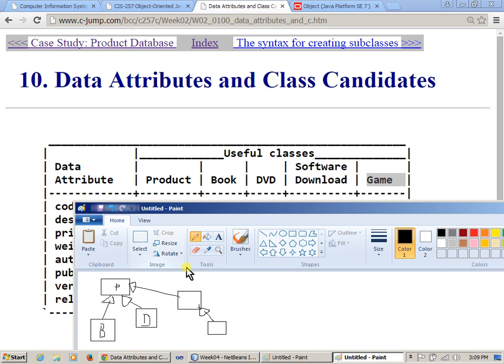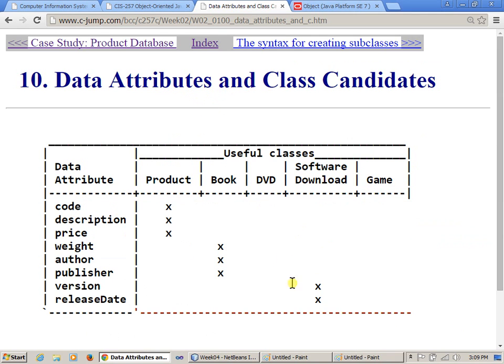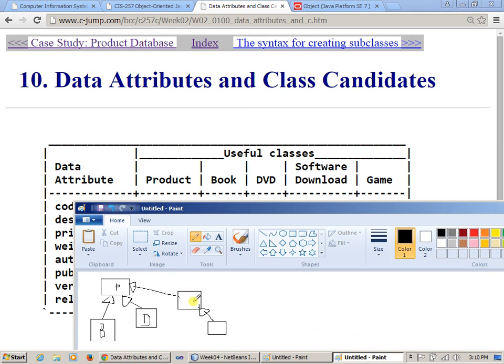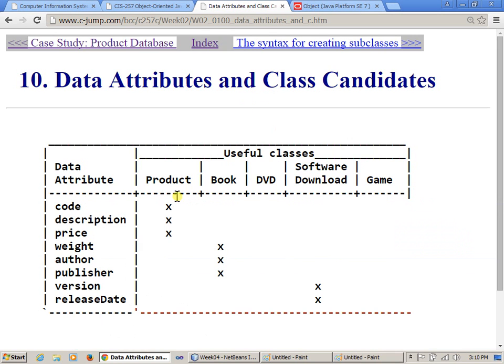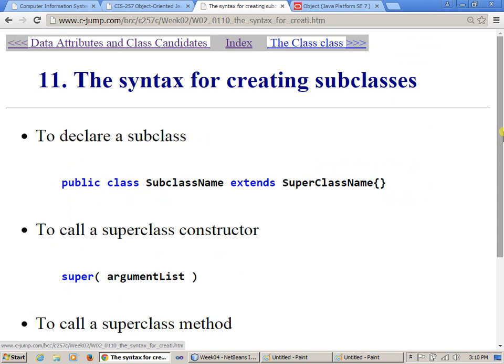But before I decide on a specific hierarchy, oftentimes it's useful to just take a look at potential data attributes and useful classes. Sometimes those attribute class dependency tables may be very useful in terms of how you can plan for a specific hierarchy of classes when you are already getting much closer to your design. So just keep that in mind, and I just wanted to show you this in this particular handout.